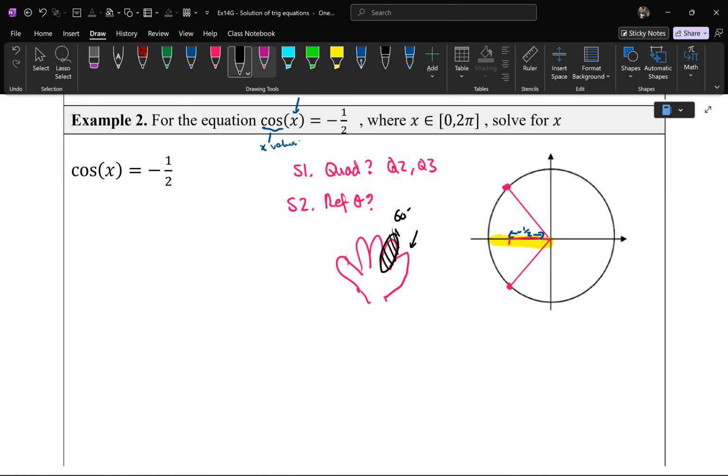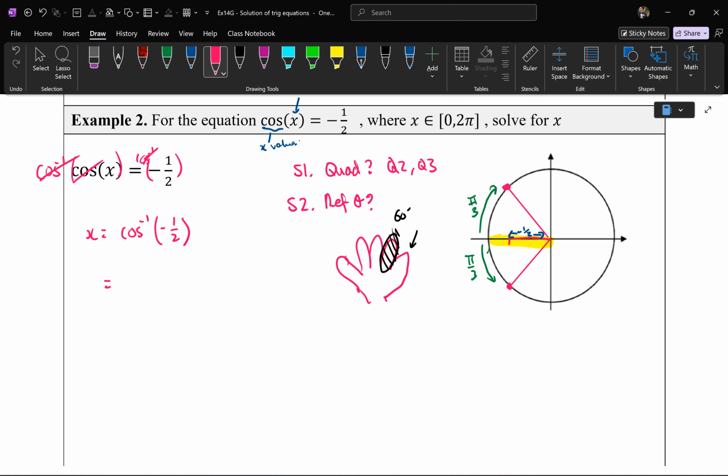All right, so now I know the reference angle, this must be pi on 3 this way, and that must be pi on 3 this way. Because that's the angle. You have to rotate pi on 3, that acute angle, in order to have a horizontal length, cos, to be half. Okay, so now we've got pi on 3 this way, pi on 3 this way. Let's solve it now. Here we go. Cos inverse both sides. This cancels out. X is now equal to cos inverse of negative half.